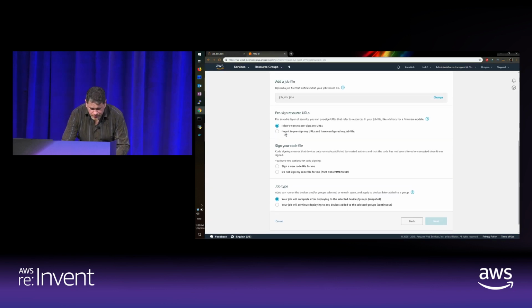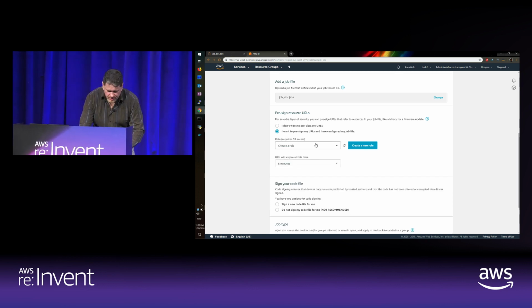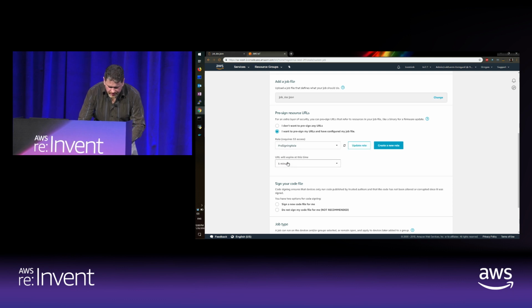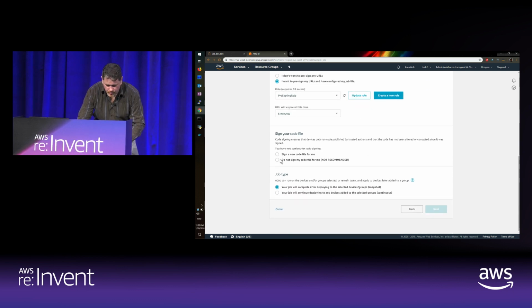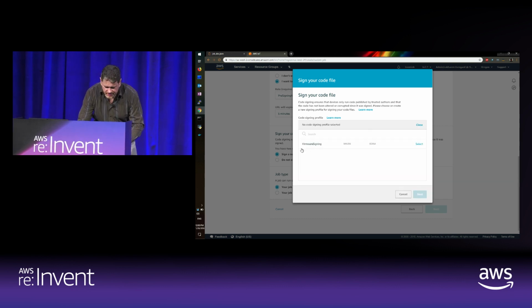We want to use a pre-signed URL so our firmware won't be publicly accessible to everyone. And we want to use code signing. I previously created a code signing profile that we just select right now.